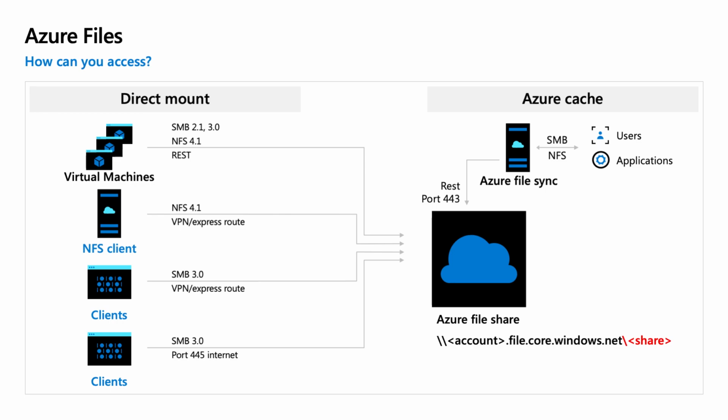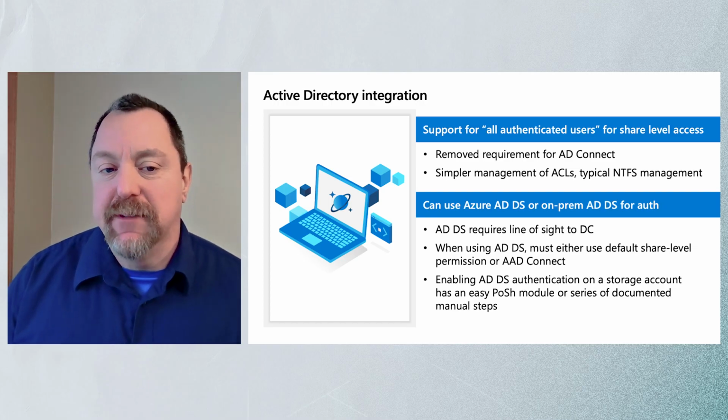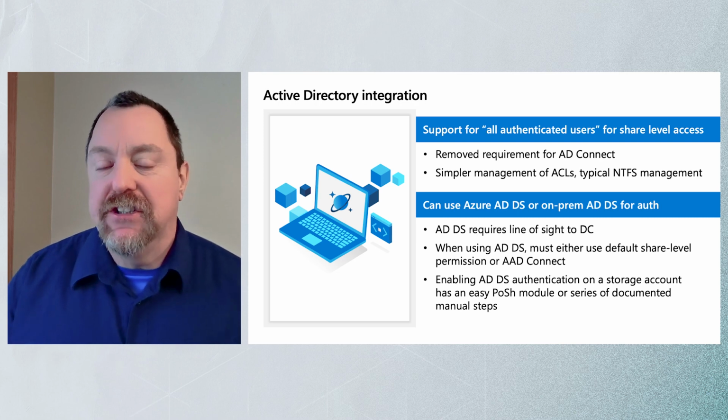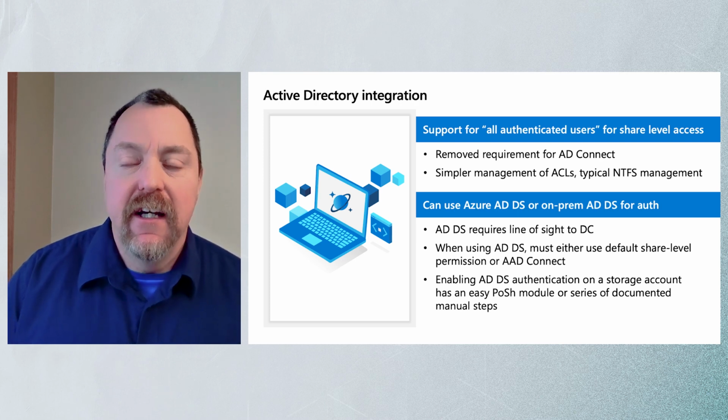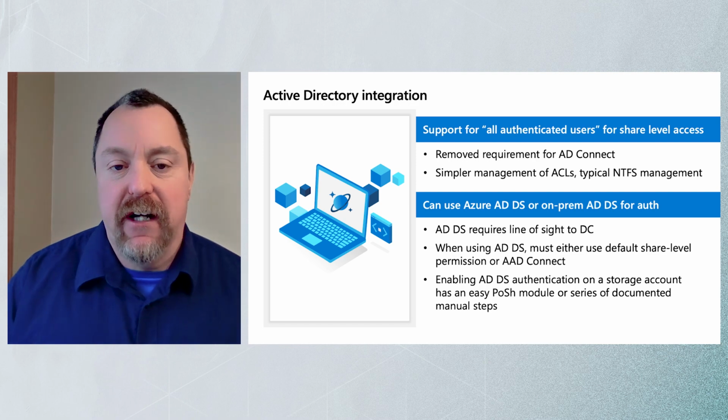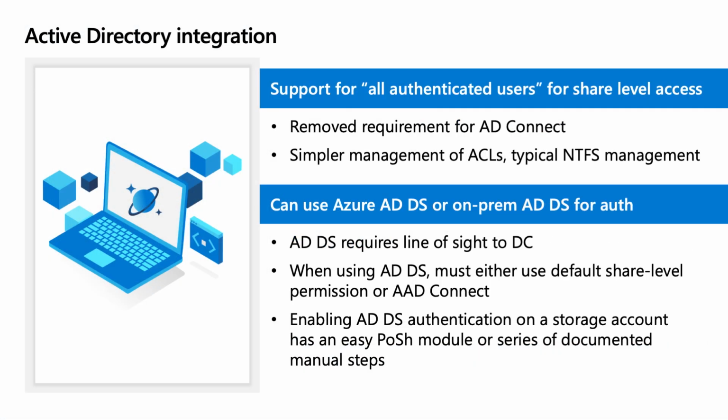From an Active Directory integration perspective, we've removed the requirement that you needed to implement Azure Active Directory Connect to replicate your identities into Azure Active Directory. It offers simpler management utilizing ACLs or typical NTFS management. Now, Active Directory Domain Services does require line of sight to a domain controller. However, no longer do I have to, say, replicate every single forest that the domain controller needs to access. And enabling Active Directory integration is through an easy PowerShell command.